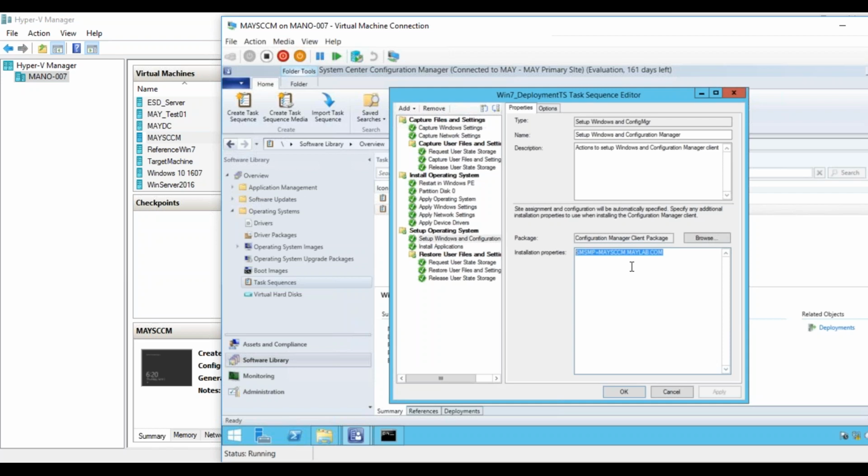So at least a domain joined machine would know which server it has to go to. But a workgroup machine in the build and capture task sequence wouldn't know which management point to go to. So mentioning it explicitly will help you in configuring the client agent. Okay, so that's one thing I wanted to share.